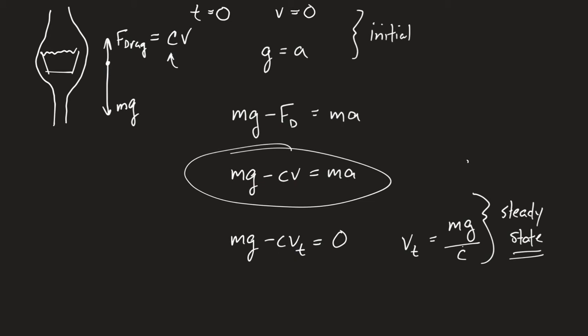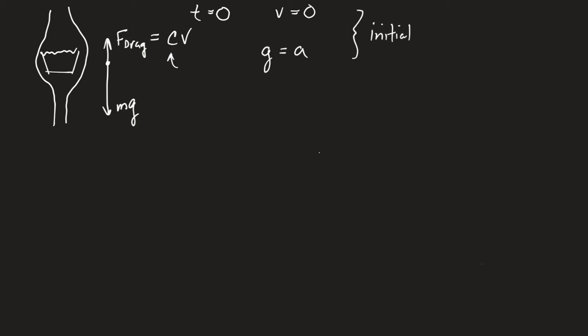Usually the first part is to find an expression for the terminal velocity, which we just did a few moments ago. Our steady state condition showed that the terminal velocity equaled this. They'll usually do that right in the very beginning. And then the very next thing they're going to do is ask you to set up but do not solve a differential equation that could be used to find velocity as a function of time. So that's what I want to train you on how to do. And we'll see if we can do that in the next 22 minutes.